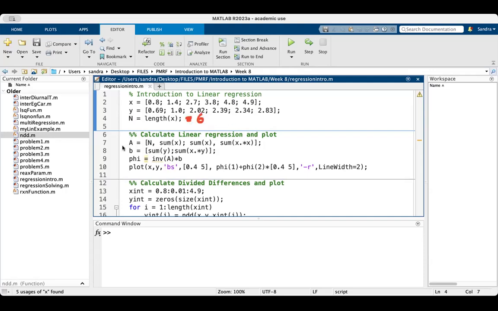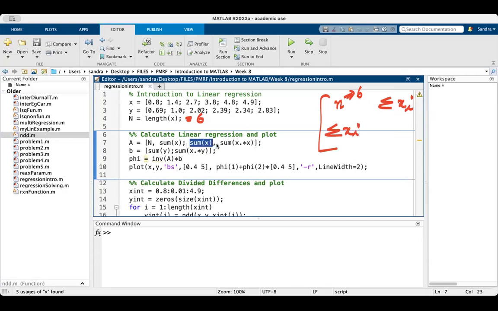Okay. Now we have to create the coefficient matrix. If you remember the coefficient matrix, what was it? It had n data points. So n here is equal to 6. And the next entry was sum of all the x values. So that is what is written here. Sum is an inbuilt Matlab command which will give you the total sum. So this will be sigma xi, right? And again here we have sigma xi. That is again sigma xi here, sum.